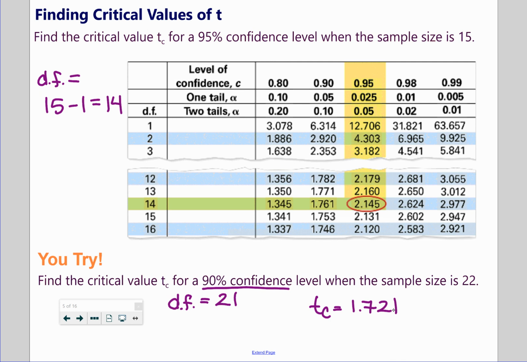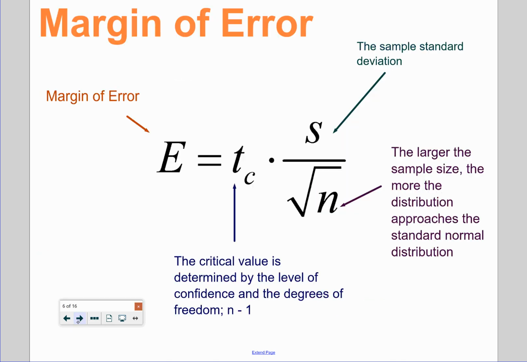If a degree of freedom is not listed here, like, let's say my degrees of freedom are 72. That's not listed. You're going to look at the value that's closest to it, but smaller than the degree of freedom that you need. So if I needed 72, I would use 70 on my list. That's the next closest that's smaller than the degree of freedom I have. Does that make sense? Most of the ones you will have will be listed, since you won't be dealing with super huge data sets. You just look at the one that's closest but smaller than it.